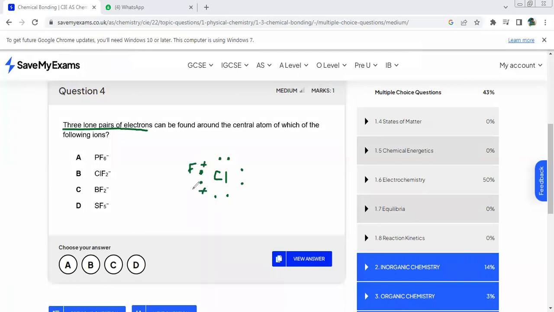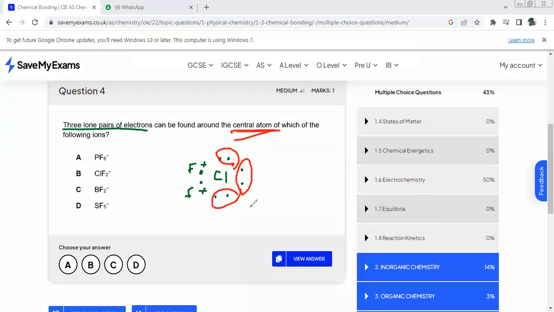And again you have to mention the lone pair electrons in fluorine also, children, if you are going to draw the dot and cross structure for this compound. But over here I'm not showing that, it's time consuming. So over here you can notice that there are 3 lone pair electrons, right? Yes, we found the answer now. 3 lone pairs of electrons found around the central atom. So chlorine is the central atom, around it 3 lone pairs.